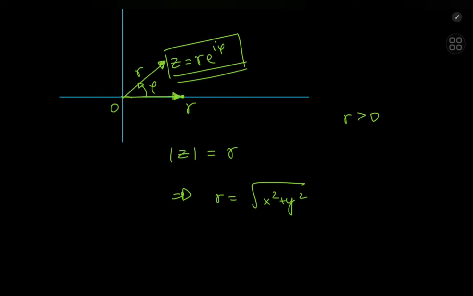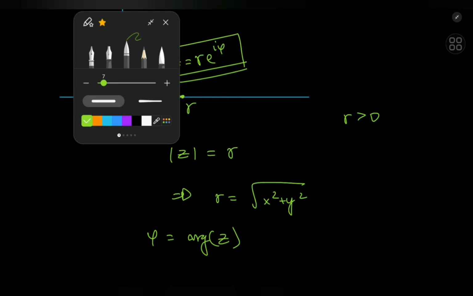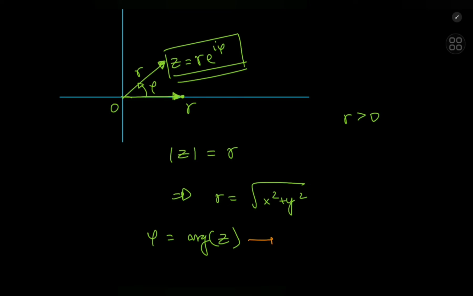Not exactly that interesting right now anyway, because we've already studied the properties of the modulus operator. I provided a write-up on that at the end of the first video. But the phi variable, that is a lot more fun. Phi is actually called the argument of the complex number z. And this argument function is something called a multi-valued function. Yes, you heard that, right?